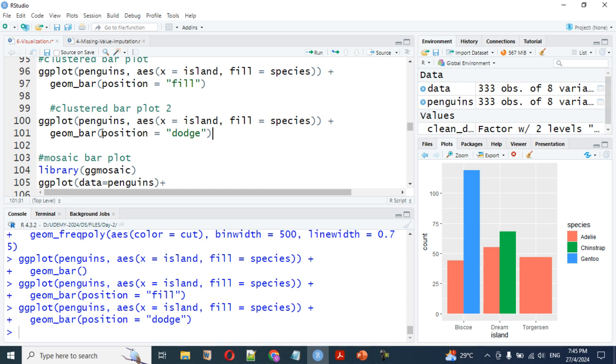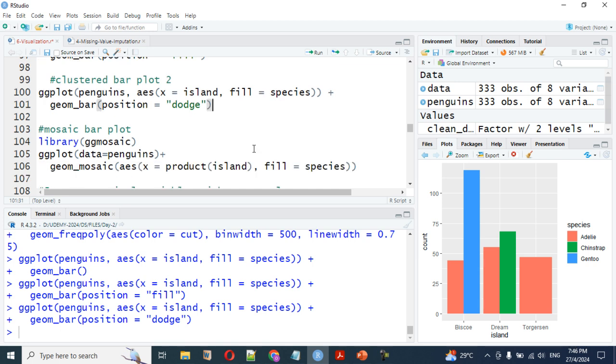So we want to position the dodge so you can have side by side here, that's what we did just now. That will make our work much easier. We have to color by species because we cannot differentiate here. We cannot hide the legend because we need to differentiate which bar belongs to each particular species. All right, so we also have a mosaic bar plot.